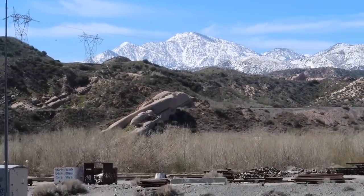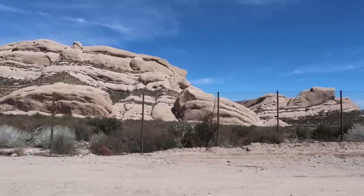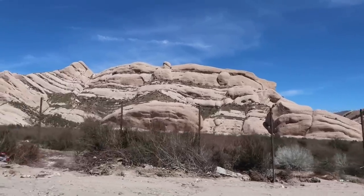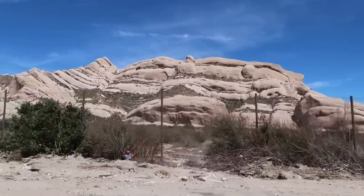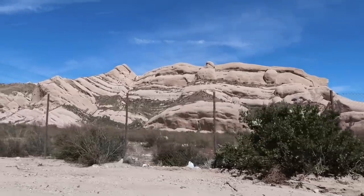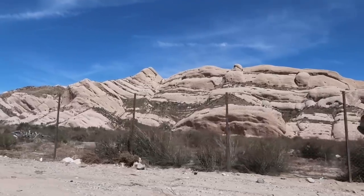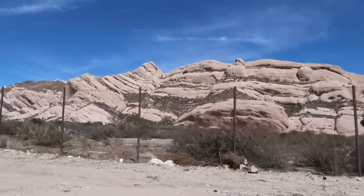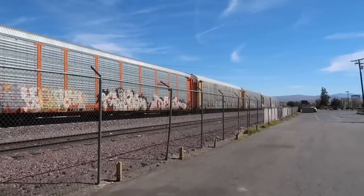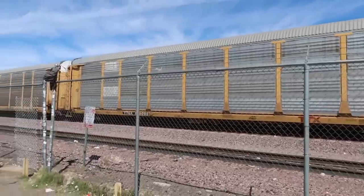Got to hit some roadside stops along the way. Right off of Interstate 15, there are these rock formations. When you're driving down the freeway they look a lot like Vasquez Rocks from a certain angle, but when you get up closer to them they don't really look as jagged as Vasquez Rocks, which is a little north of L.A. Totally different area, but still pretty interesting rock formations. This is a route I have taken many, many times from L.A. to Vegas and on cross-country road trips.